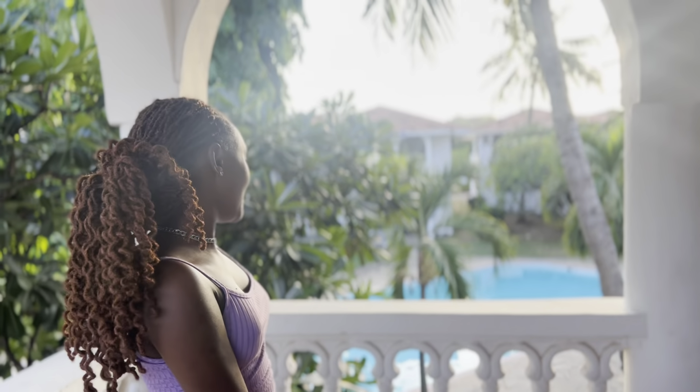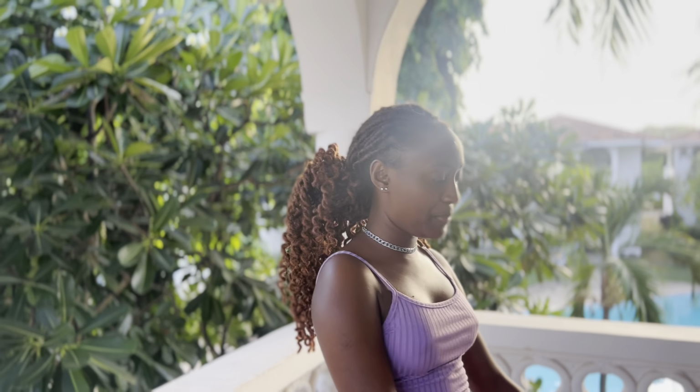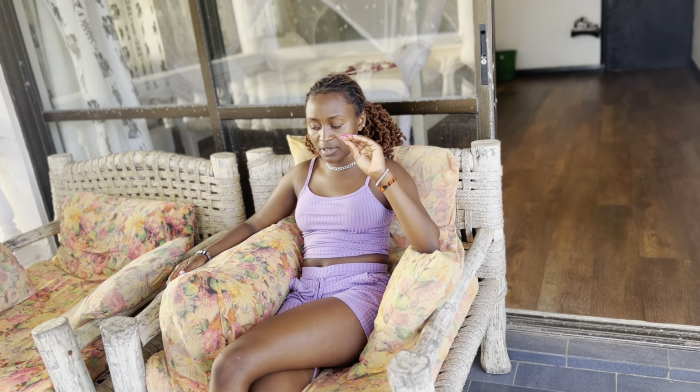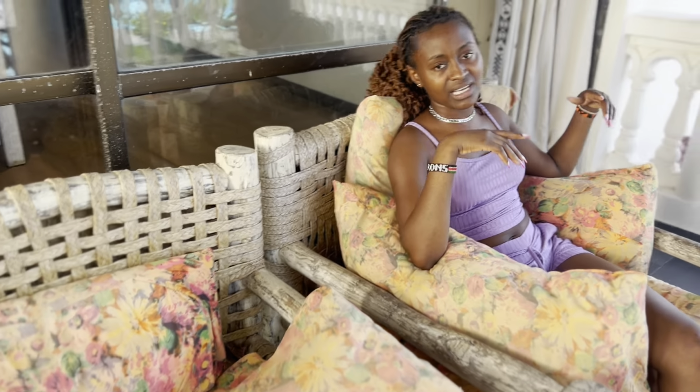So guys, what do you think about that? Hapa wameweka kiti ya kuchill kwa balcony. It's imetengenezwa na colors. I'm not a fan of colors. I love vitu zikiwa plain in color. But for me, I would say it's just a chilling spot. So it's good. Yeah, it's good. The balcony is spacious. You can chill here when you feel like, hey, bana, huko ndani kuna joto. Hii ni kitu ya kupunga upepo.